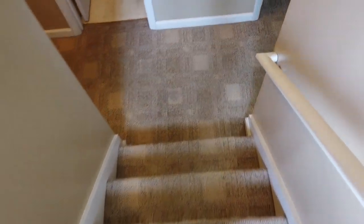Let's start downstairs. Just the hallway. You can see it's pretty soiled right here, going to the bathroom from the garage. Stairs right here. And the second set of stairs. This is the bedroom.